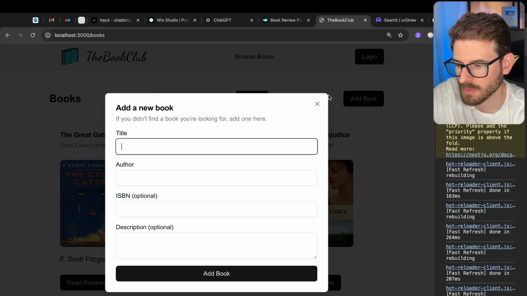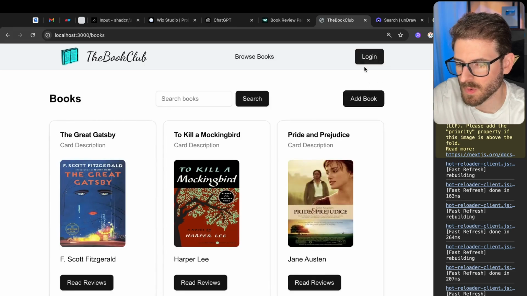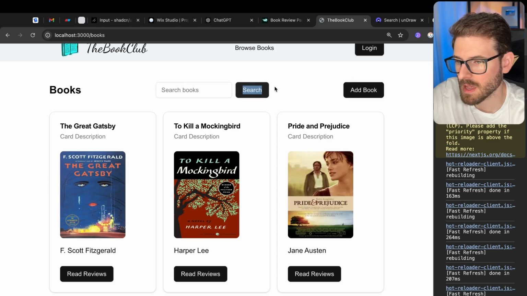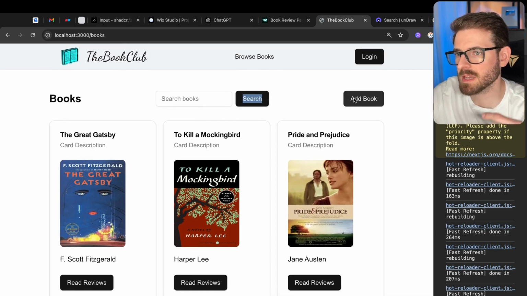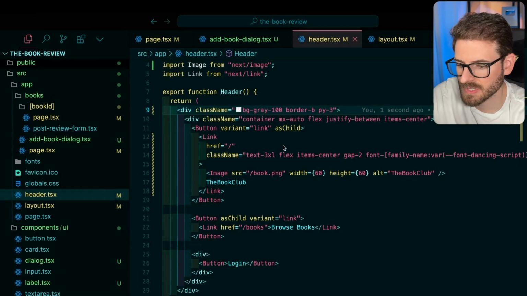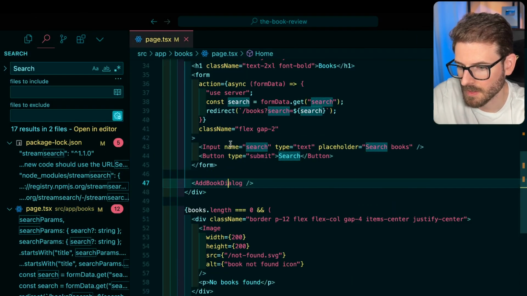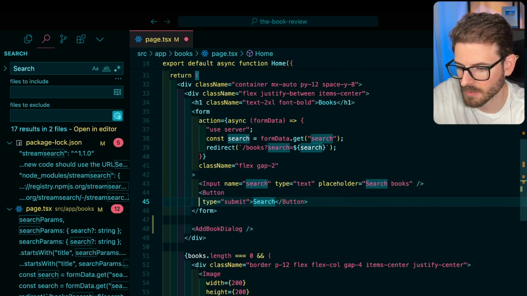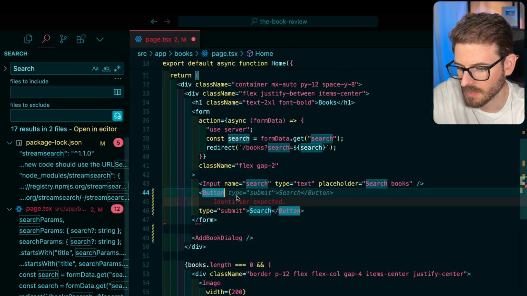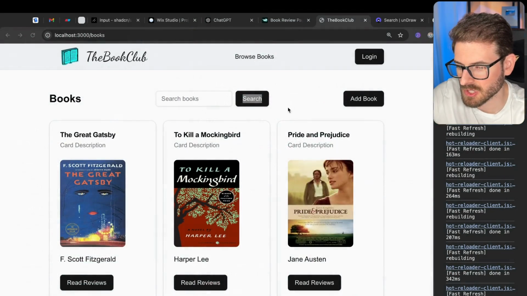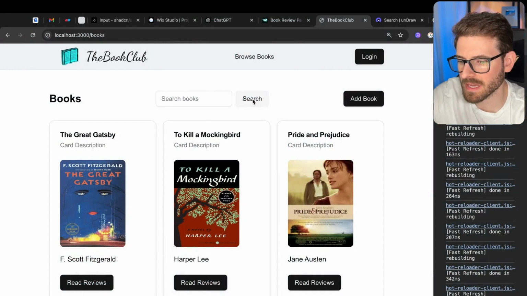And also, there's a lot of primary buttons going on here. I think there's too many primary buttons. Some of these things I would probably recommend changing. I like using primaries for actions that are creating, and then I use secondary for the actions that are just searching or something. So if we go and find the search button here, we can add a variant. I could say variant.secondary, and then that'll change it to be a button that looks like that.